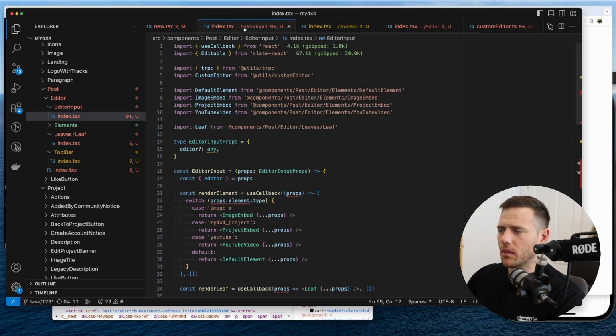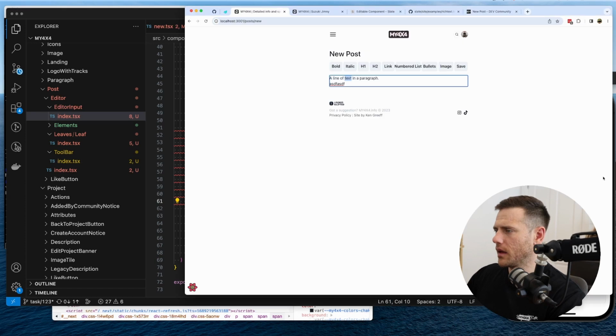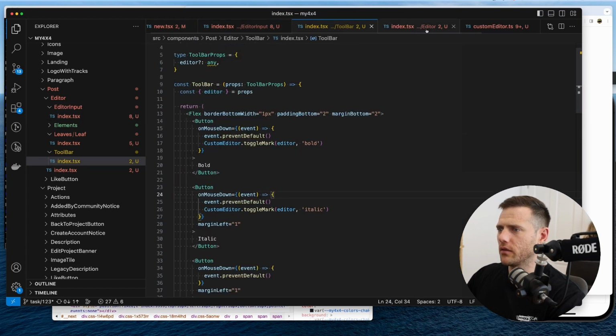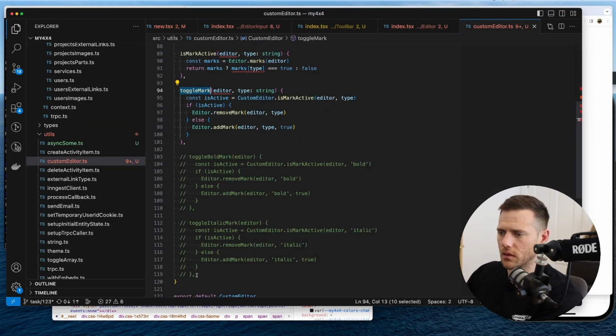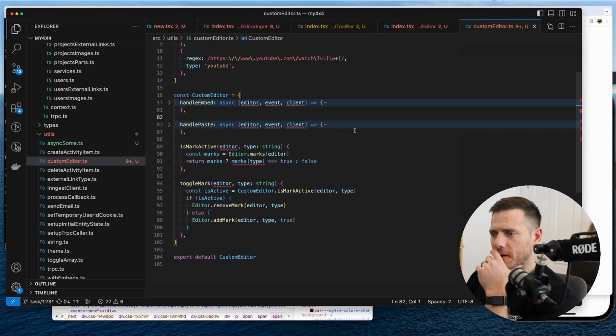Right, and now also remembering in here, we also use that. So toggle mark bold and italic. Okay, let's see. Italic, bold, great. So now we've just refactored that even more, which is awesome. So we lose all that code. Boom, less code is the best code. All right, so that's the is mark active and toggle mark.